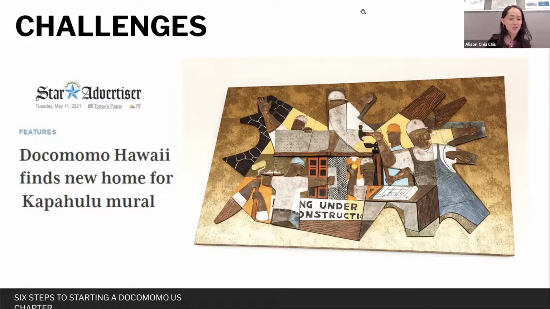But not only did we attempt to do this, the bank that these murals were originally designed for decided to close their doors before Christmas. So we had to figure out how to get it out of the bank before it got sold. And we actually did this during the holiday season. So it was definitely a very fun undertaking in the end. We learned a lot about cleaning, conservation, design and installation. And in the end, I will say it was all very worthwhile because these pieces of artwork are such an important resource to Hawaii. And so we were really happy that we were able to find a good home for them.